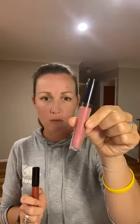So Young Living has both these lip, I don't know if they're called lip glosses, lip tints, whatever, the ones with the little wandy things. And that one's a really nice pale color. But they also have your regular lipstick sort of thing.